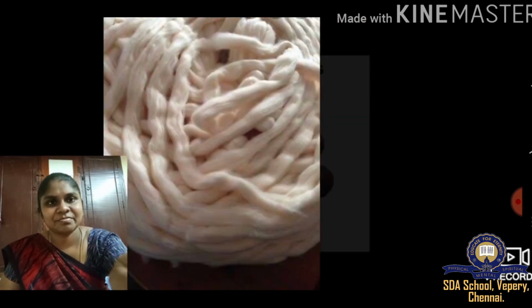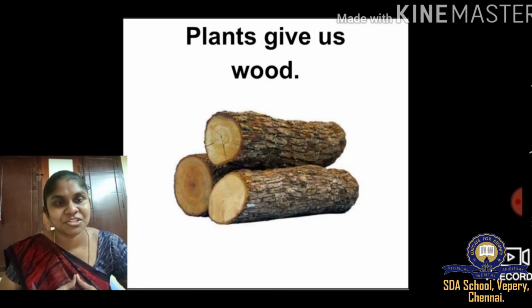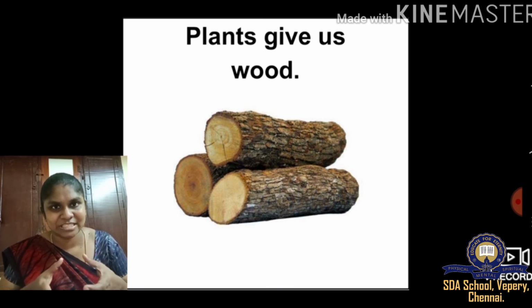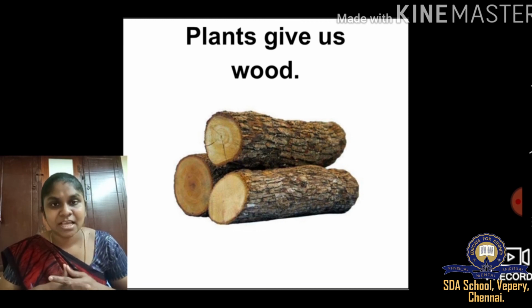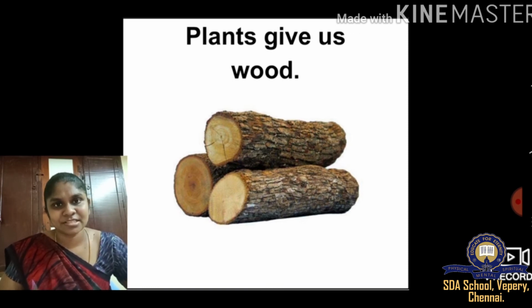Okay. Next, plants give us wood. Look at this picture. What is this? We all know that we are getting wood from the trees. This is called a log. L-O-G, log. Log means wood pieces, big pieces. Can you name some of the uses? How are these woods used for us? Our daily uses or anything? Any uses of wood?